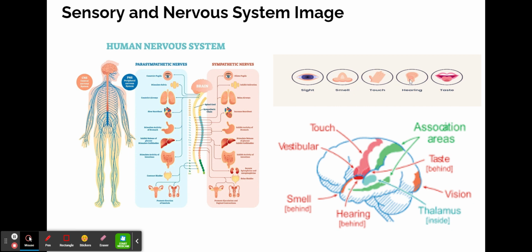Next is hearing, or audition, and the sensory organs associated with this are the ears, which I'm sure you knew too. They consist of the outer ear, the middle ear, and the inner ear. These work together to collect sound waves, which go through the ear canal and reach the eardrum. These vibrations are then transmitted through the middle ear to the cochlea in the inner ear, where they're converted into electrical signals for the brain.